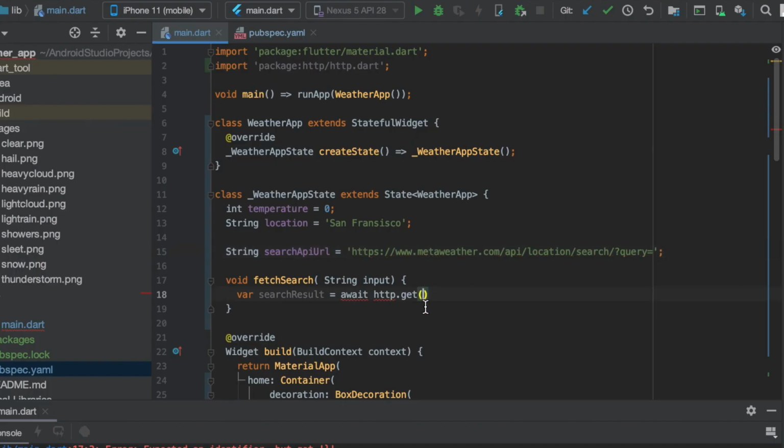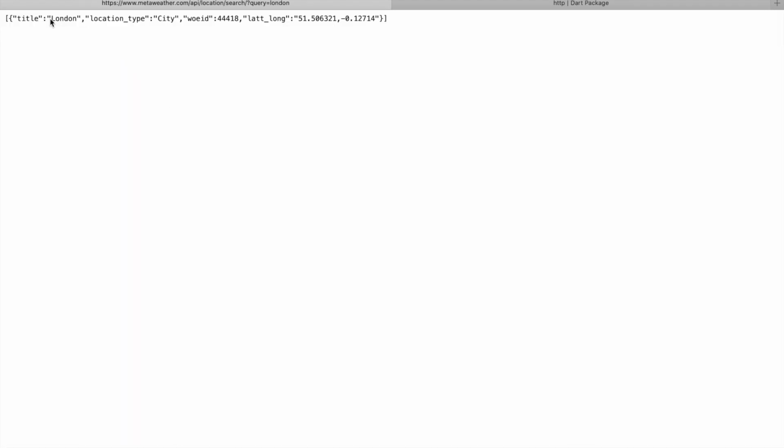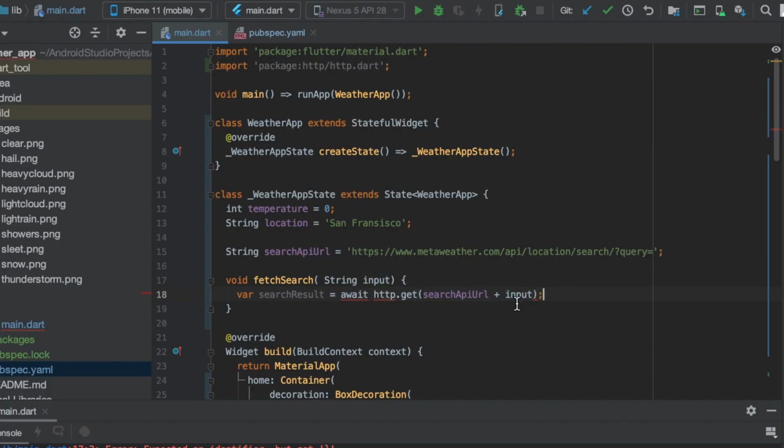Now we can use it as the input of the get function, but this URL by itself doesn't have any data. We need to have a query as well. So after this URL, we need to place the input of the fetchSearch function, where we will have the name of the city. Now let's navigate back to that ugly data, but now let's check the other example, which simulates a search for London. Here you can see all the data that this method has about London, but as we already discussed, we only need this where on earth ID.